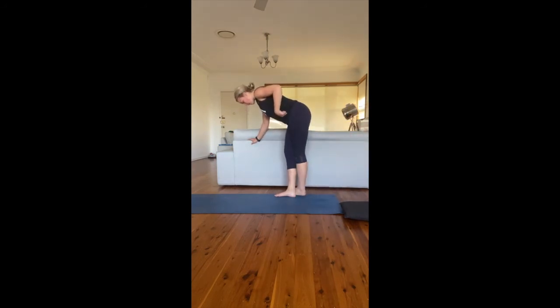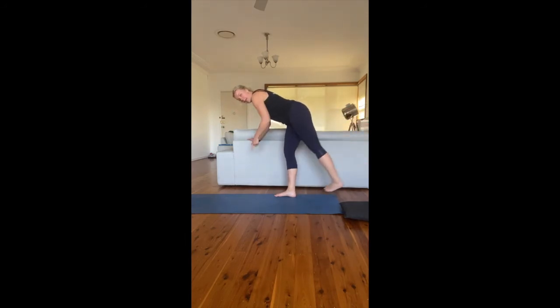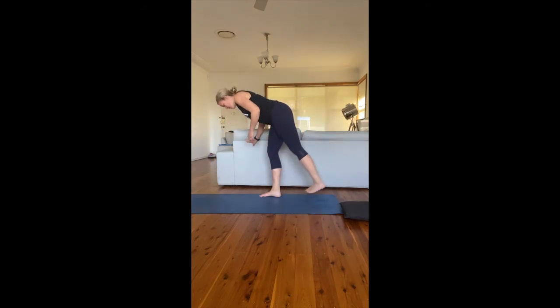Check in that both your hips are facing the ground, chest is facing the ground, belly button facing the ground. Driving that leg up all the way to hip height. Tap the outside of the ankle. Slight bend in that standing knee. Feel free to challenge the balance. Core strong, glutes strong, that's going to help you balance.